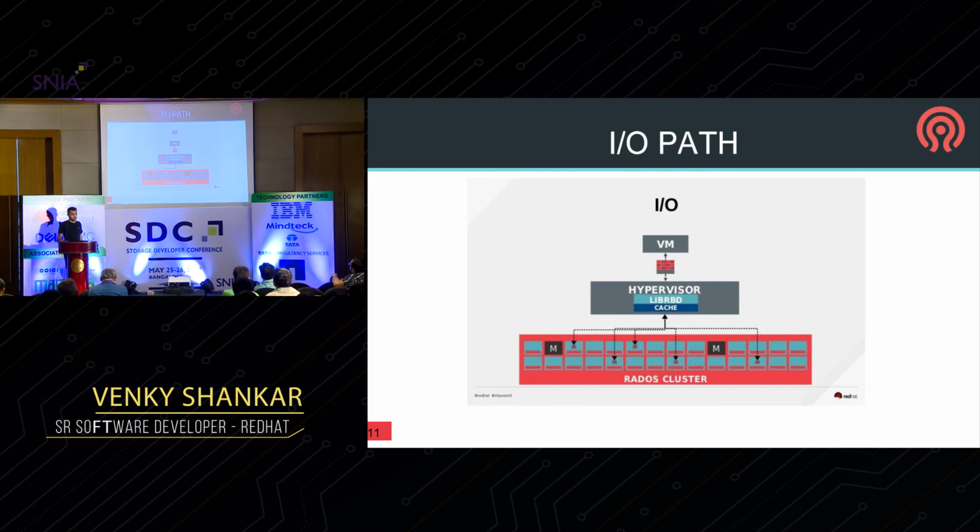The virtual machine has its own page cache because it's normally running a kernel. So there's caching there. Once that cache is done, it comes down to the hypervisor, to LibRBD. And there's caching there too in the form of a LibRBD cache, which is enabled. So it's pretty simple. A VM would do an operation on a particular block offset. And that's converted to the object number by LibRBD, depending on the stripe unit and the stripe count. And we do direct operations on that object.